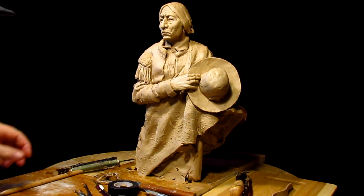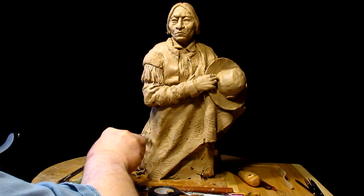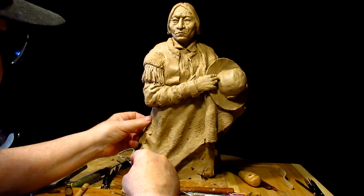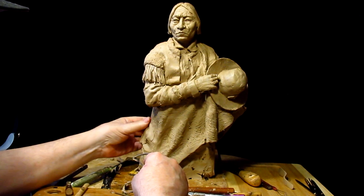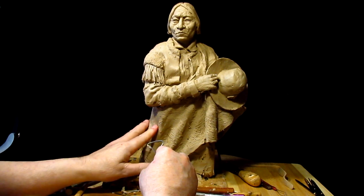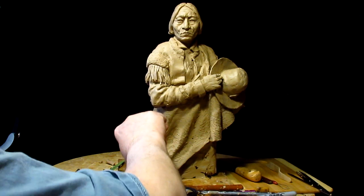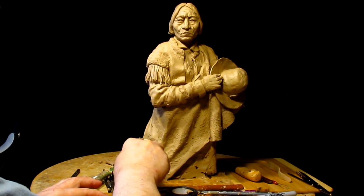Alright, today I'm putting texture in the blanket that he has wrapped around him. It's not a robe, a skin or anything like that. It's a trade blanket. It would probably be a Hudson Bay blanket. They were highly sought after because they'd been traded to Native Americans in the Americas and up in Canada, well, since the 1600s.